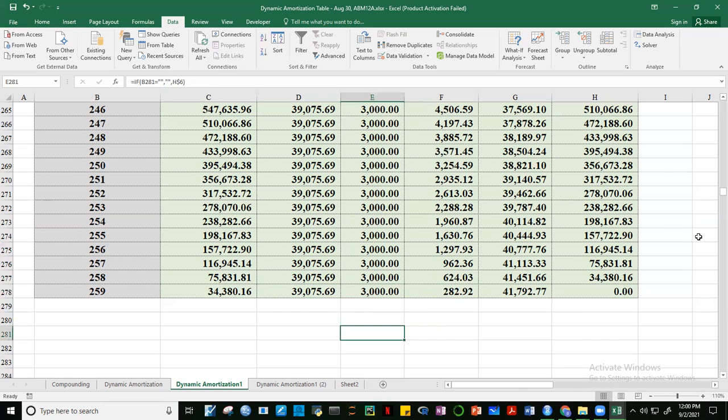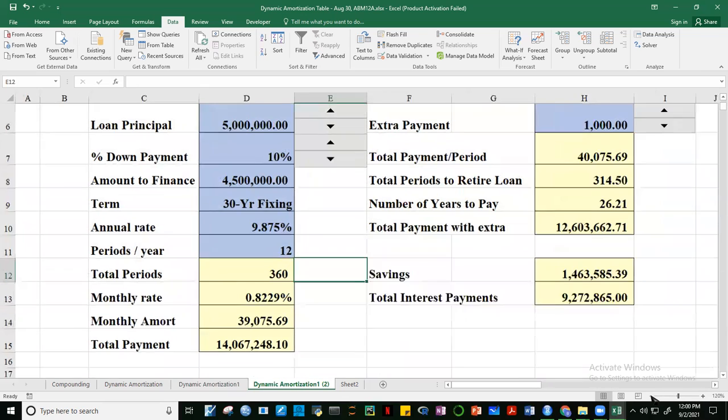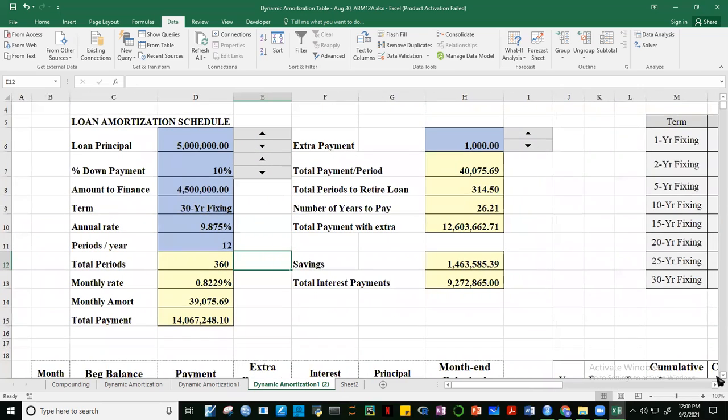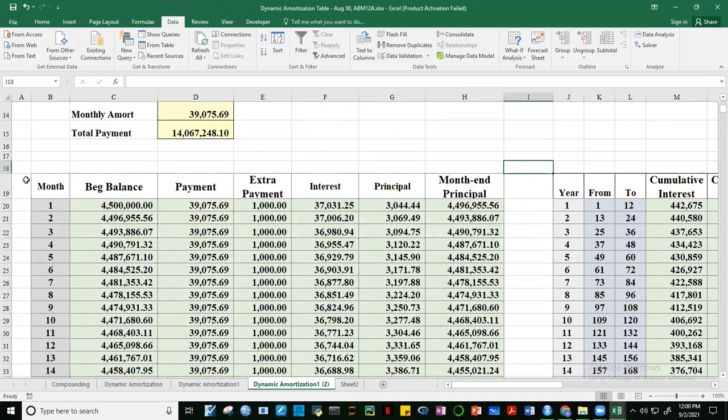Okay, so we can adjust this a bit, no? Ayusin lang natin ng konti. Okay, so let's go here. Pareho lang to, pero in-adjust ko na dito. Okay, so anong magiging iba? So mag-a-adjust tayo guys dito sa payment natin at saka dito sa extra payment. No? Kasi dito magkakaproblema eh.